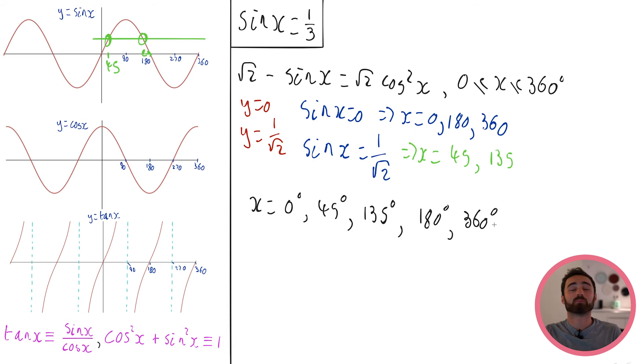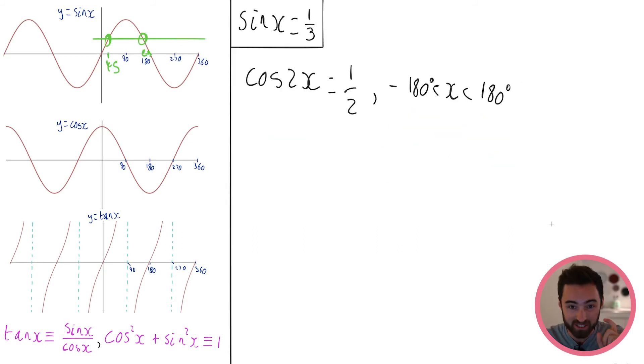This is an absolute classic question in year 12 maths, the quadratic trig equation. Now we're probably over the 10 minutes, but I'm happy to do that because I really want to give you this absolute nugget of wisdom. And I can't let you go without it. So super quickly, if we have something where we don't have an x inside the trig function, so in this case we have a 2x, we need to amend the range before we solve the equation. Let me say that again. We need to amend the range before we solve the equation.